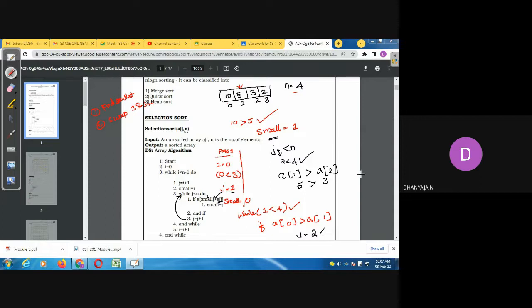The condition is true. Right? 5 greater than 3 അല്ലേ? അപ്പോൾ എന്ത് ചെയ്യണം? Small will become the current j value. ഇപ്പോൾ j ന്റെ വാല്യൂ എത്രയാ? j ന്റെ വാല്യൂ 2 ആണ്. Small is equal to 2. Clear ആണോ? Is that clear?